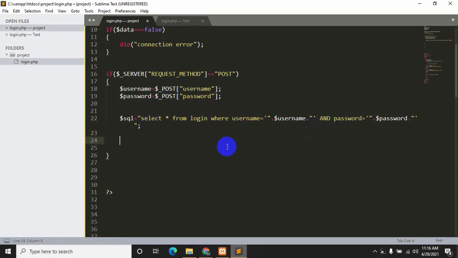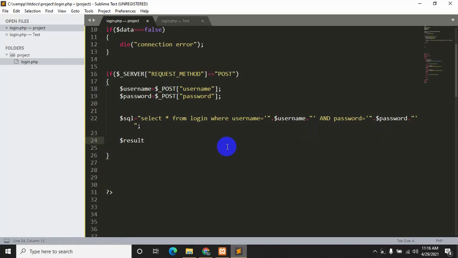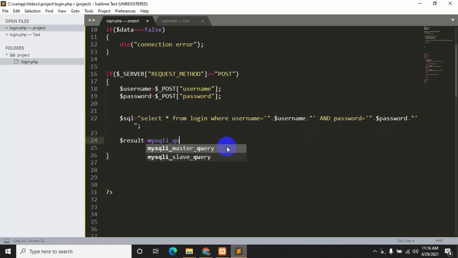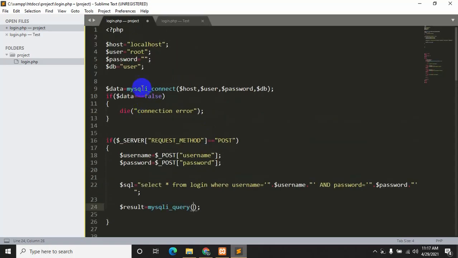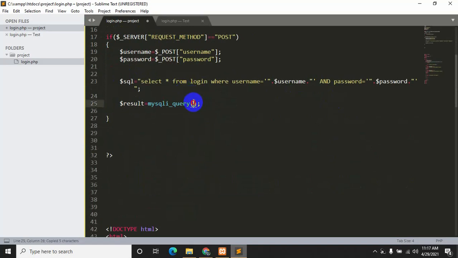So we'll say over here $result is equal to mysqli_query. Inside this query we need to write this $data, so I'll just copy it and paste it over here, comma, this $sql.